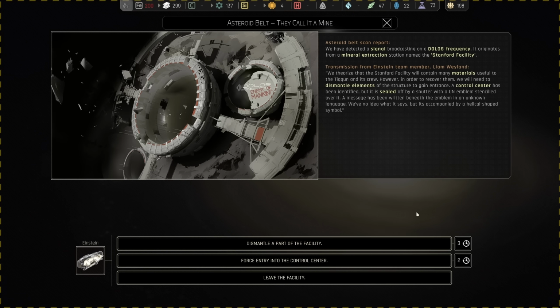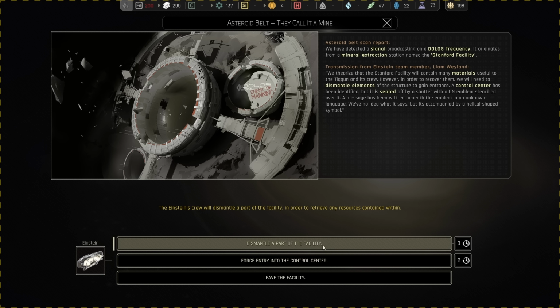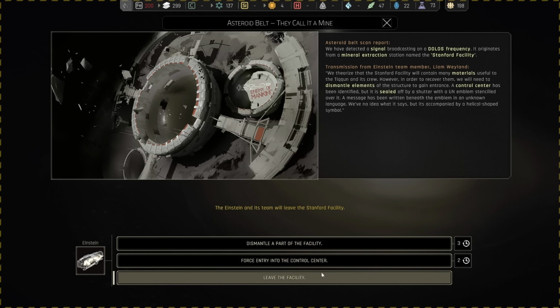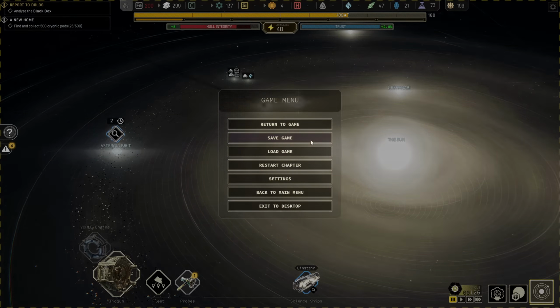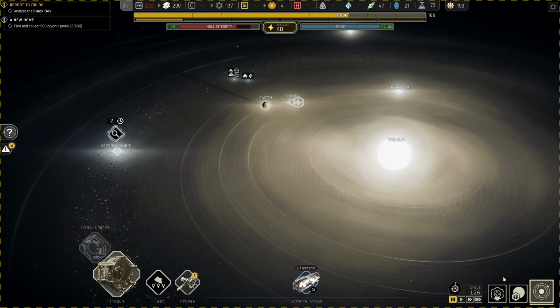Ah. Forced entry, or leave the facility. Let's see. Force entry to the control center. Right, dismantle a part of the facility in order to retrieve any resources to contain within, or leave the facility. Oof. Which is better? We're just going to force entry. Why not? Let's hope that's not anything that can horrifically backfire on us.